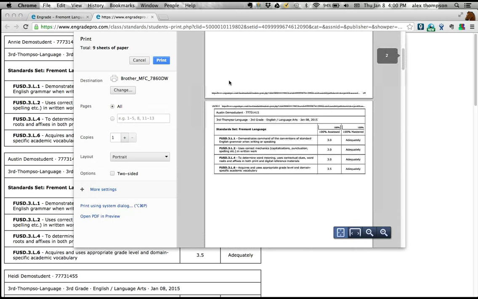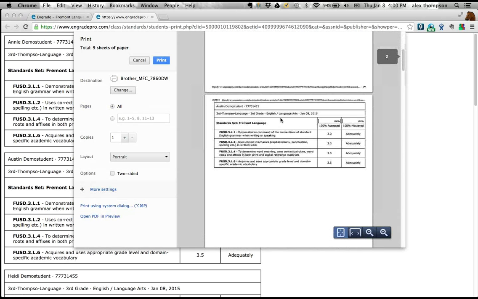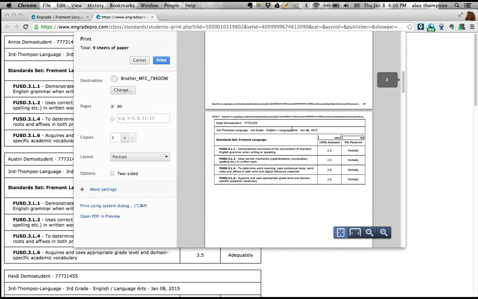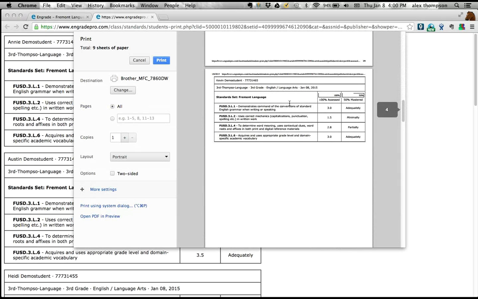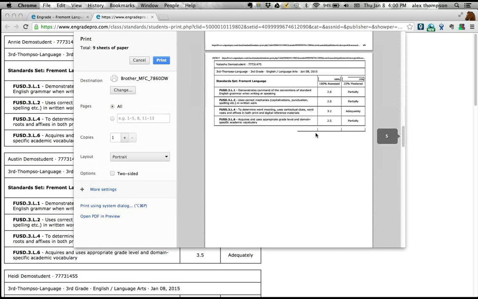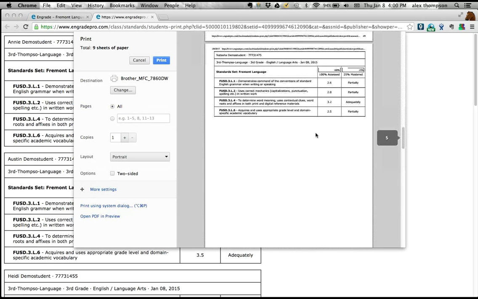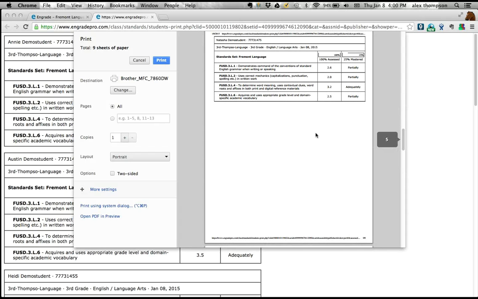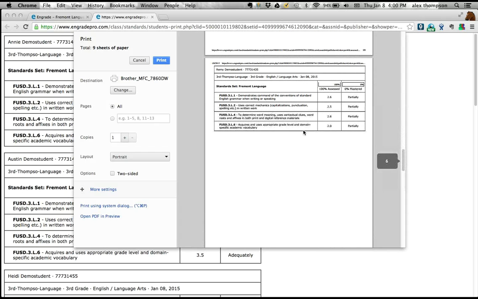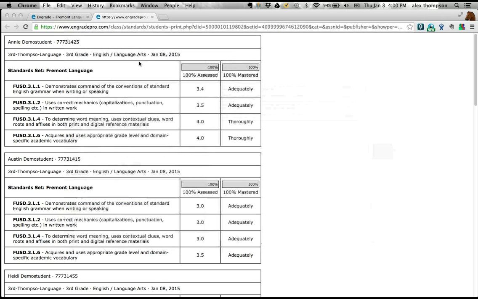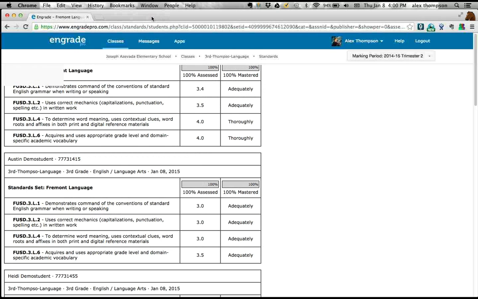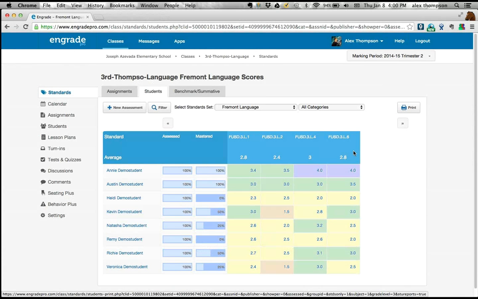So that was Annie here, Austin, Heidi. It shows how they're doing on those different standards. So if you, for instance, are having conferences, this can be a way to review a particular gradebook. So there's a couple different reports. They solve some common problems. Try to familiarize yourself with them if you're looking for that.